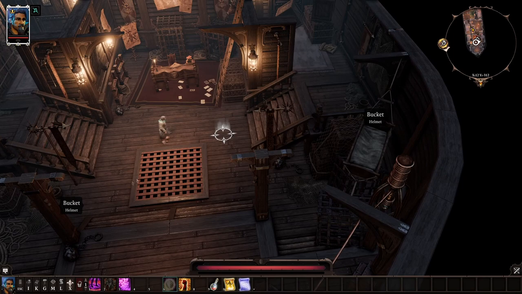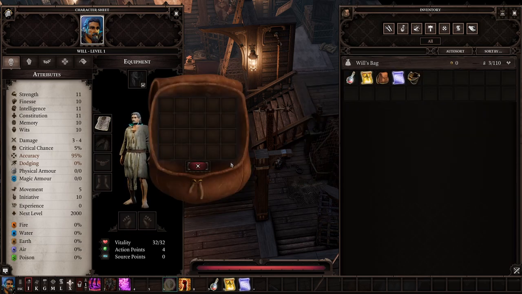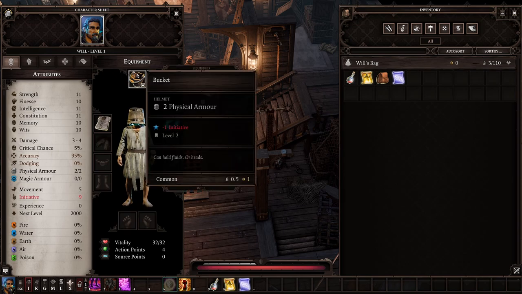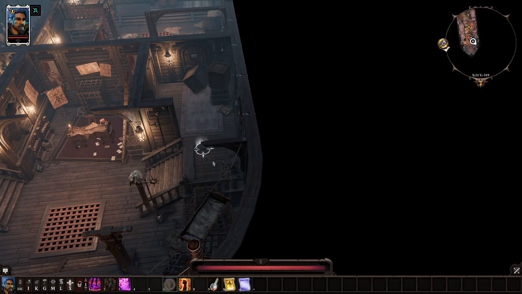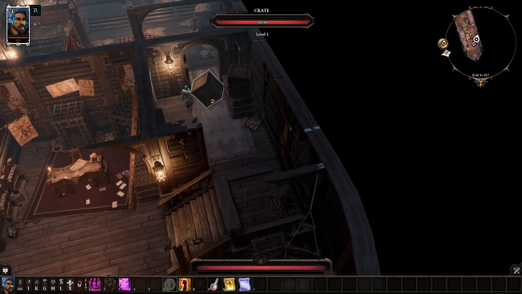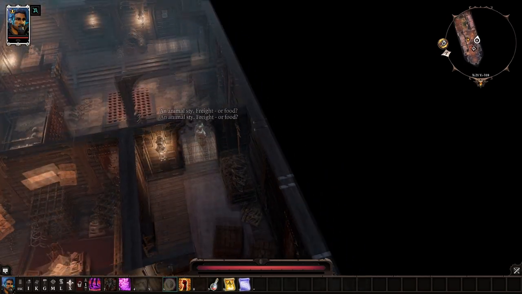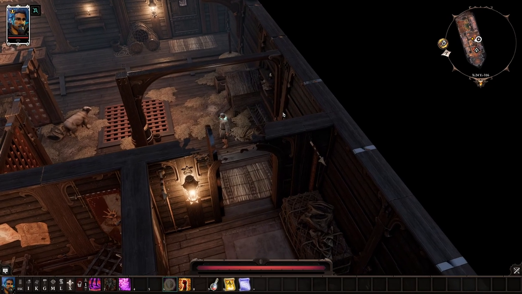Bucket helmet. Two physical armor. That's something. Got a backpack. Nothing in it. Put it up here. It says it knocks initiative off, so let's not wear it for now. Got it, you can move these things if I remember now. When animals die, freight or food. Eggs! Nice.